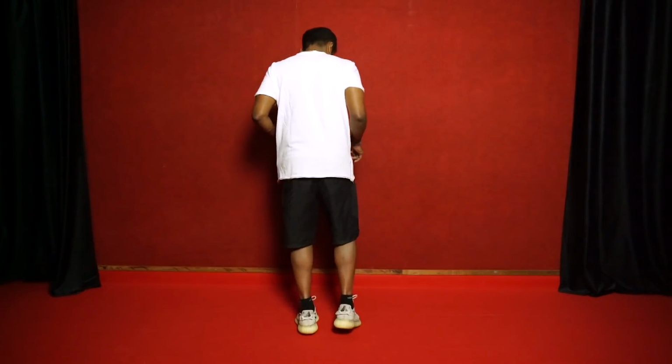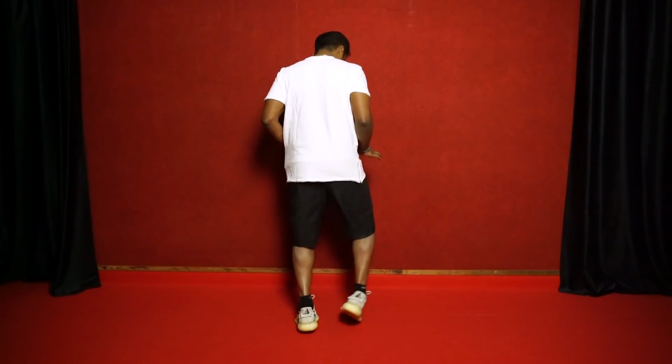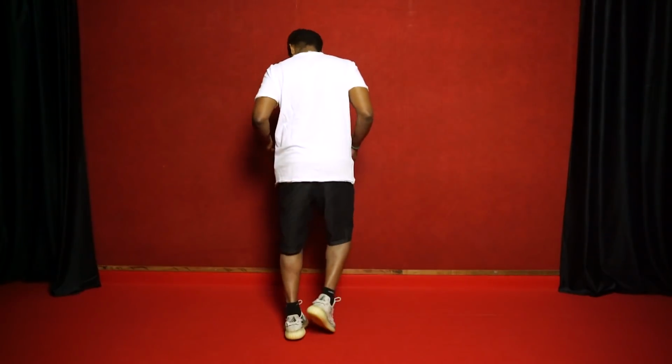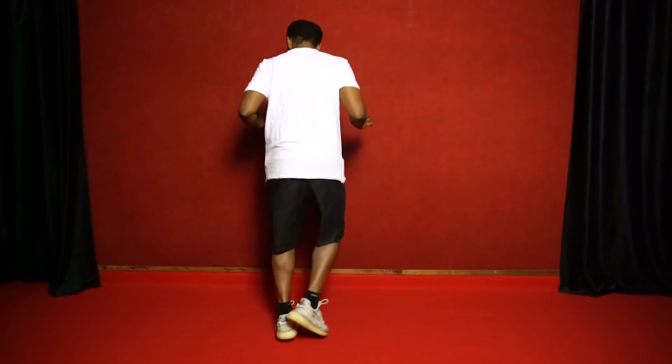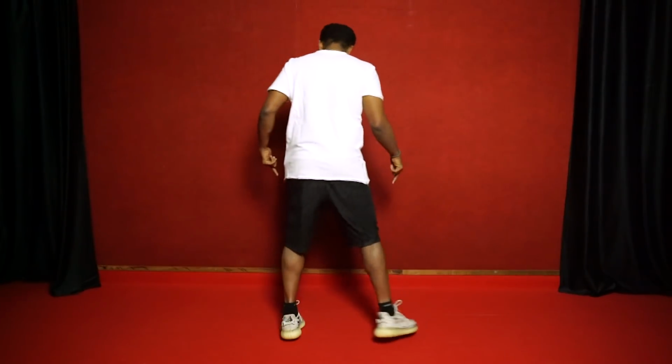One. So when I say raise your heels and be on your toes and bend your knees, one, you see that? First I land my toes, so then sometimes I land my heel or I don't land. Always when you're doing dance, be on your toes, because when you're on your toes, you don't hurt your knees. So that's a one. First step is bend your knees, go on your toes. Second step, single, double.